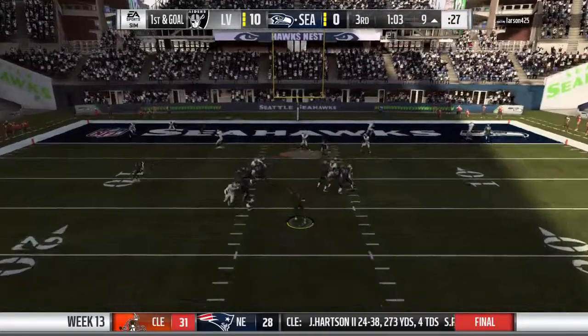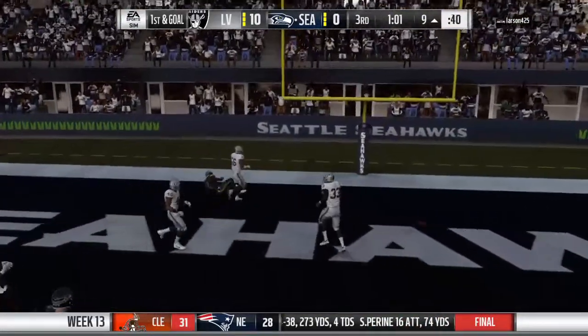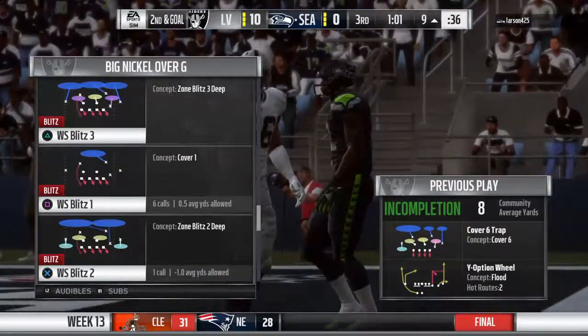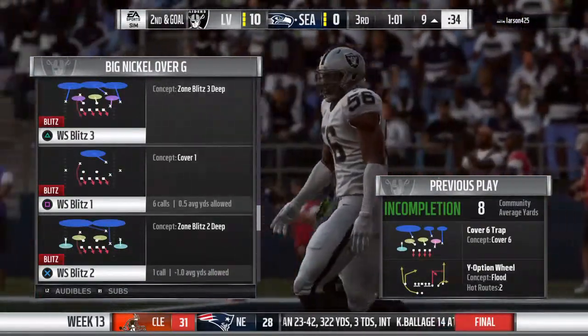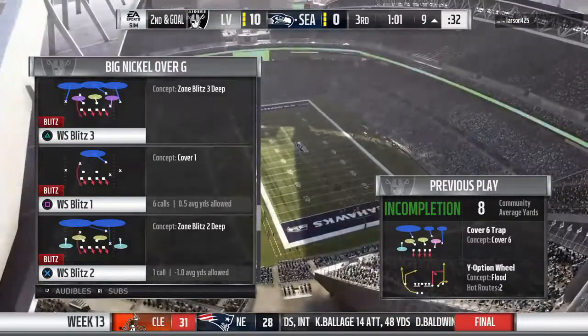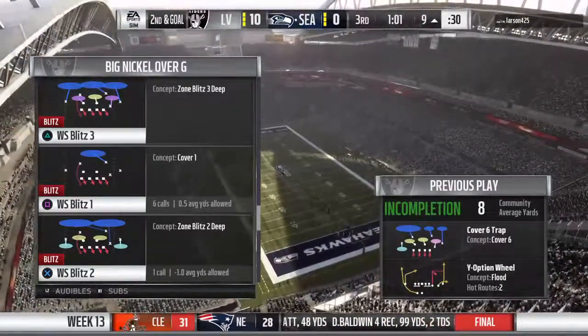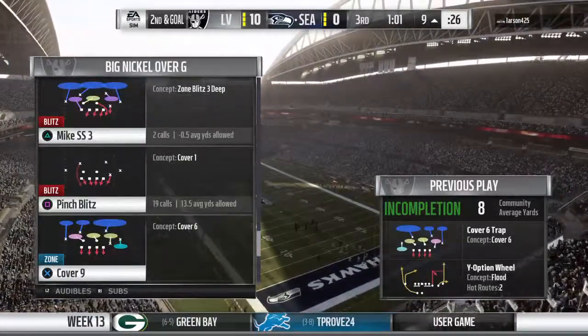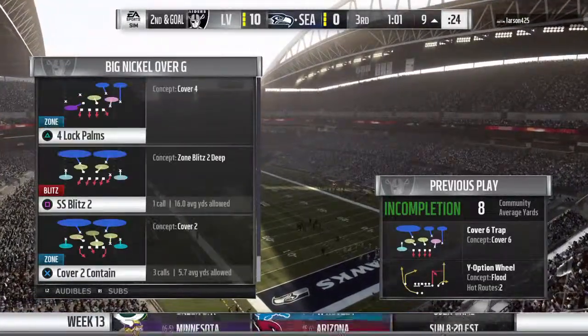To the air yet again, Watson. Throwing over the middle, but it's incomplete. The linebacker, Miles Jack, able to knock that one away. And that's one he's got to be happy to have back. There wasn't a hole open in the zone. You'd have to think on early downs like that first down there, need to be a little bit more careful. Yeah, fortunately for him, got a couple more downs to play with.